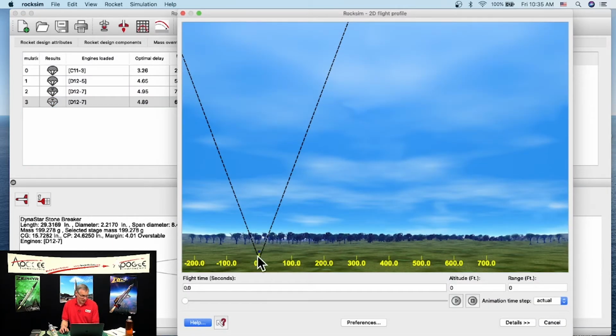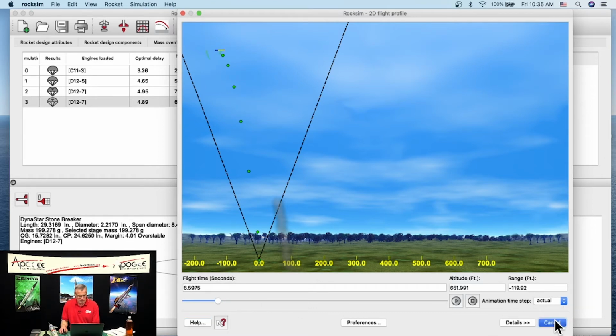Okay, so here's our rocket down here, and let's see if it wiggles more than it did before. There it did. Did you see that? Let me back this up. The rocket's coming off the launch rod. You know, see it's wiggling back and forth. That is normal. Let's see, because we added the nose weight, it probably didn't go as high.